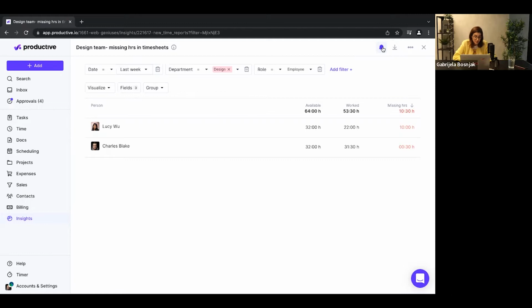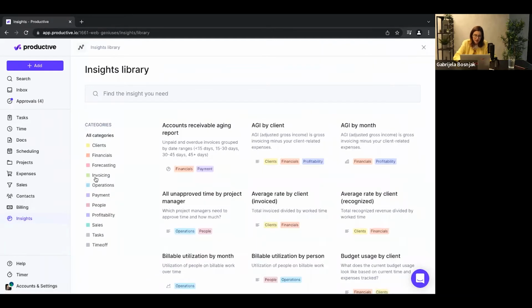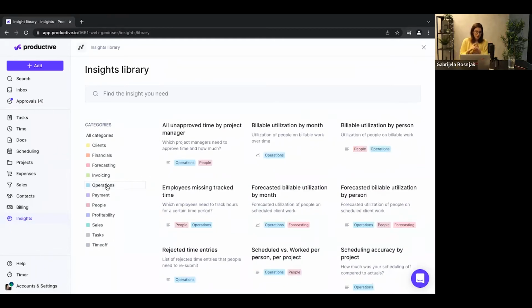Forecasting resource availability. So let's go back into the insights, and I'm going to hit the operations category again. Step one is knowing how billable your people are in general. Step two would be predicting how billable they're going to be in the future. To get any type of inputs for that report, you first need to schedule people in scheduling, right?